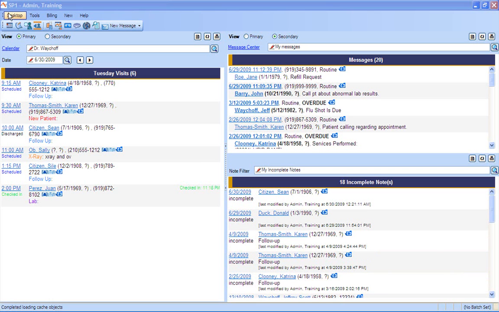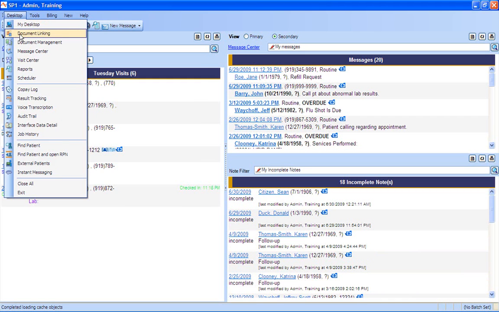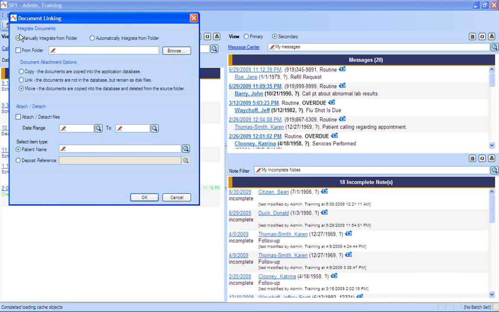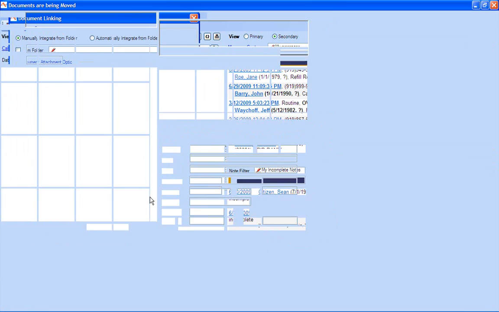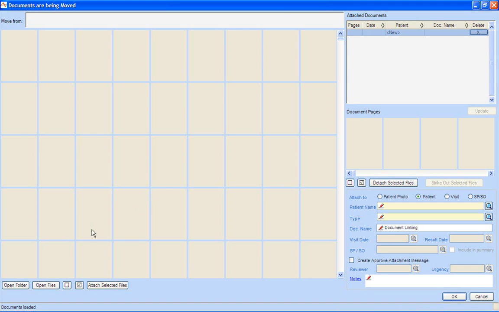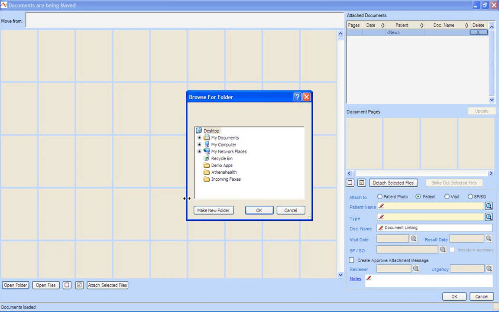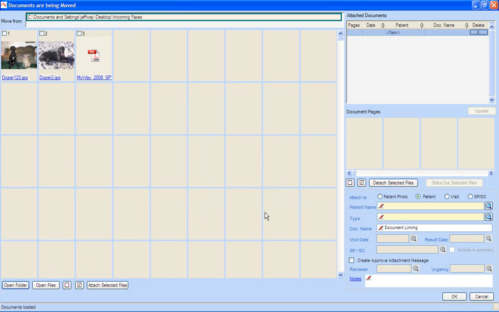Within the system, here's where we have the ability to come into your desktop, and then we can go to our document linking. The first way that I'm going to show you is maybe if you have an incoming fax line, so truly instead of everything coming to a paper fax machine, it goes into an inbox. What you can do in this system is have all your incoming faxes go to a folder, and then you can open that folder, such as incoming faxes. From here, you can see a list of all of maybe PDF files. You can even see little thumbnail images.